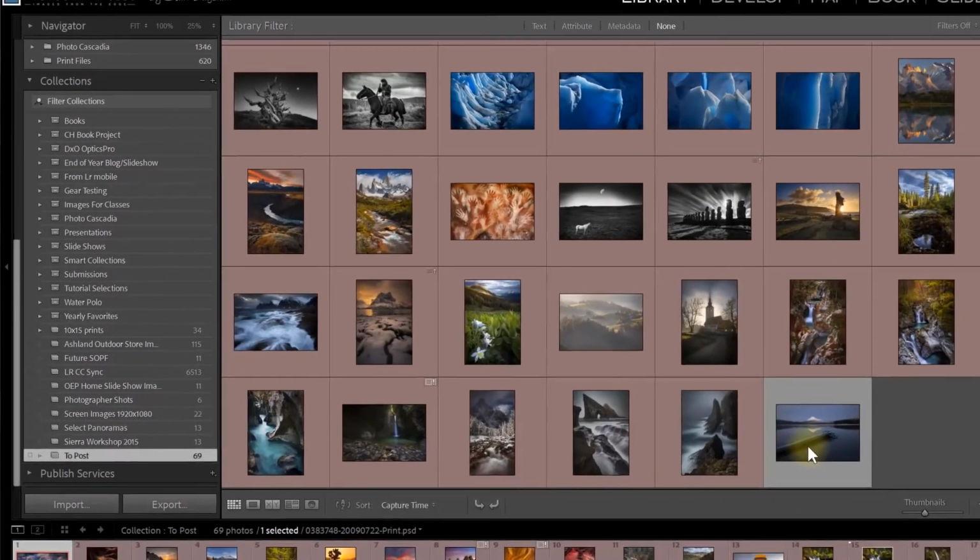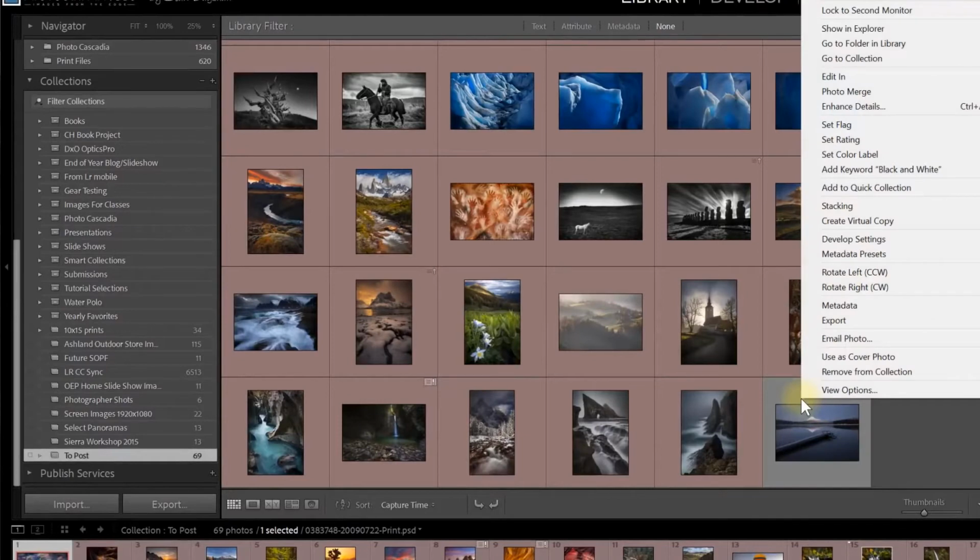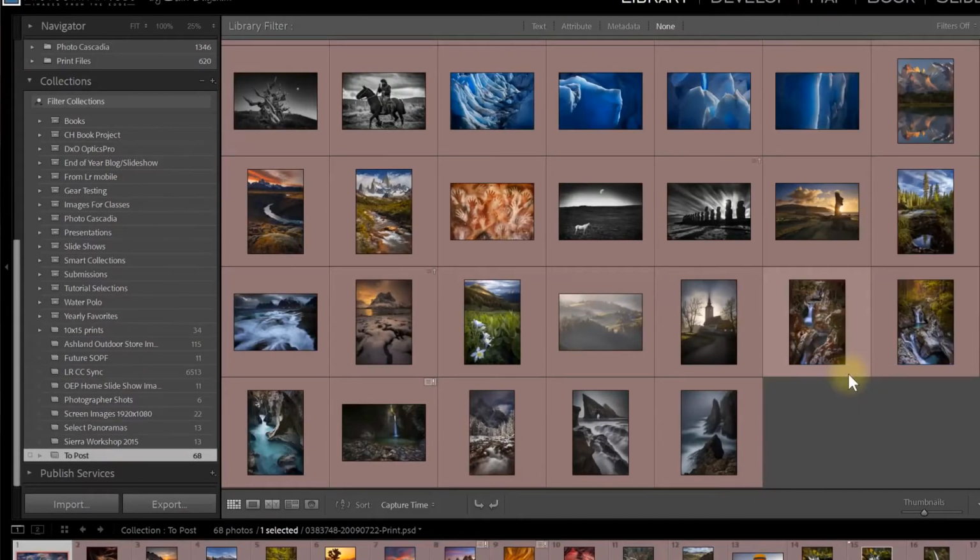You can remove images from a collection by right-clicking on it and selecting Remove from Collection. Removing images from a collection or removing an entire collection doesn't remove the images from the other collections, and also doesn't take it out of the Lightroom catalog folders or the actual folders out on your hard drive. And like I've said a couple times already, because collections use the same previews that are already in the Lightroom catalog, they don't need to make any new copies of anything, so they take up almost no additional memory.